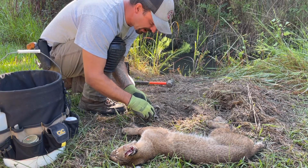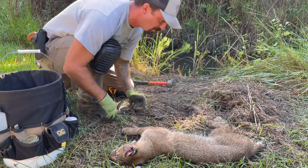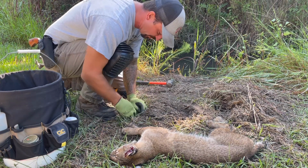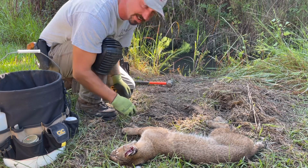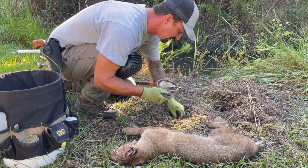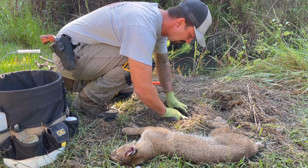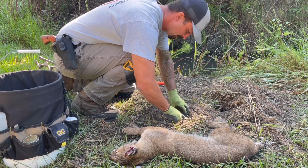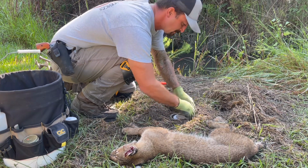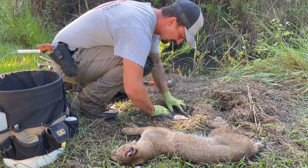It's a good set for cats. I've caught a lot of bobcats on this. It's pretty visual. And I've said before, I don't hang tinsel and feathers and things like that for cats. I'm primarily trying to get coyotes. And I think that kind of stuff kind of wards off a coyote more than anything. So most of my sets are geared towards coyotes, but I do like to catch a bobcat.